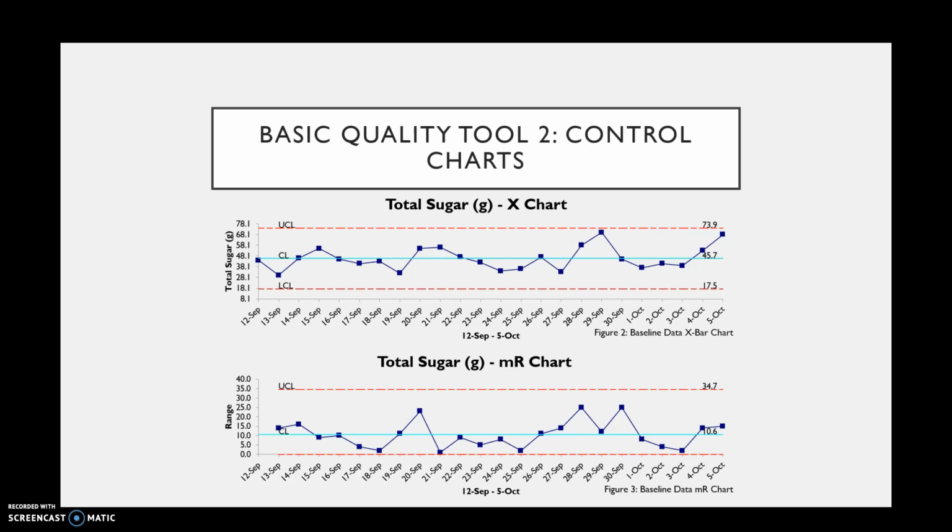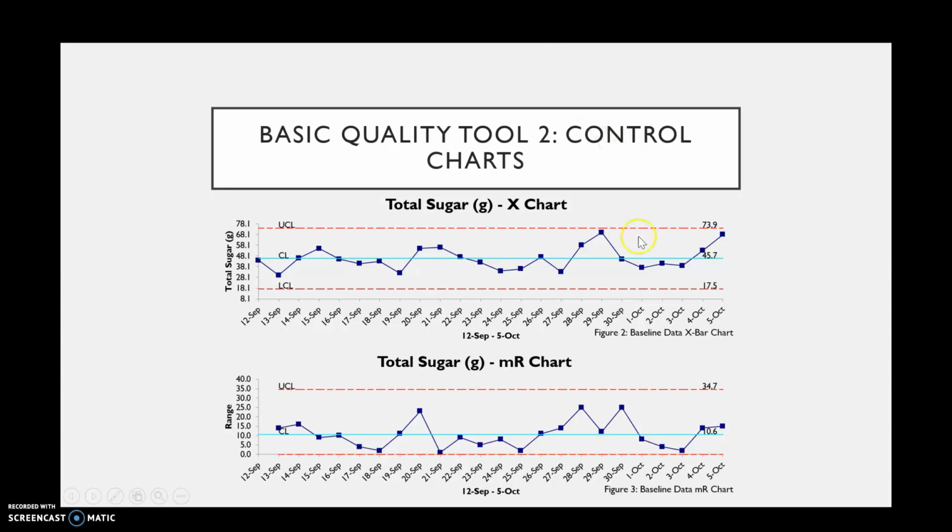The second tool I chose was a control chart. This also came easily to mind because it showed the variation from day to day and the trend that was happening from day to day. And so I can see where I have out of control points, bad trends, things that need to be changed and adjusted in order to really reach my goal in this project.